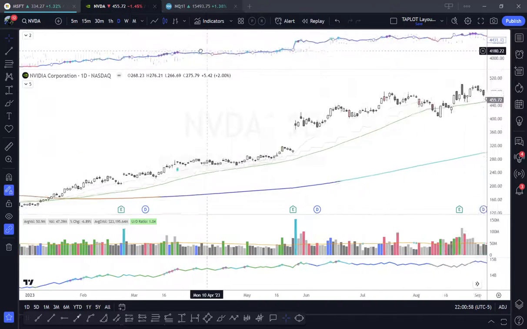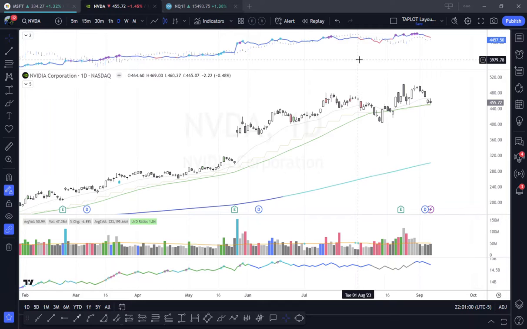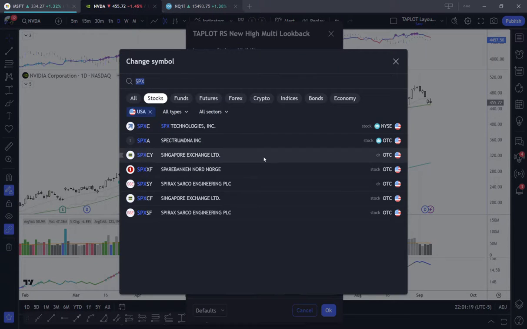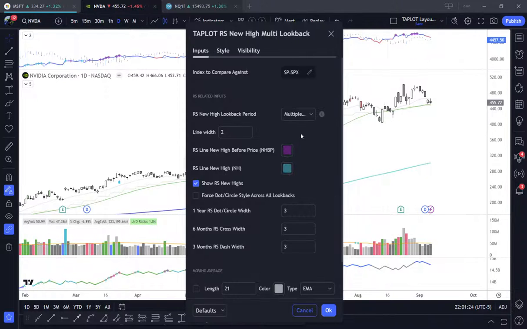Everybody, if you don't know about RS line, what it is, what it's for, relative strength, you can probably Google and find tons of videos explaining what it is. But those are the tweaks that I have done for my custom RS line. Nothing more special about it. It functions exactly like all the RS lines that are out there. You can change what you want to benchmark against. Default is SPX. I think that covers pretty much everything here that we want to talk about.